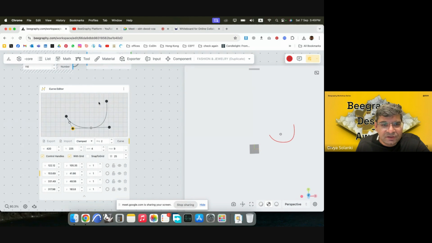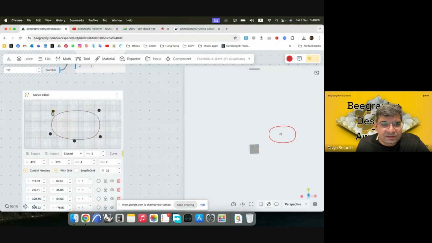So I want it to be a closed curve. So I'll click on this tab here and make it closed. So now I have a loop, and now I can modify these points. I would want the starting point to be at this location only. So I will double click on the curve at any point so that I can have more points in the space. So I'll just develop a basic geometry for now. As you can see, we have a basic geometry. It's centered around, I'll just move this a bit aside. Yeah. So you can see we have our base point and we have a curve, which is based here.